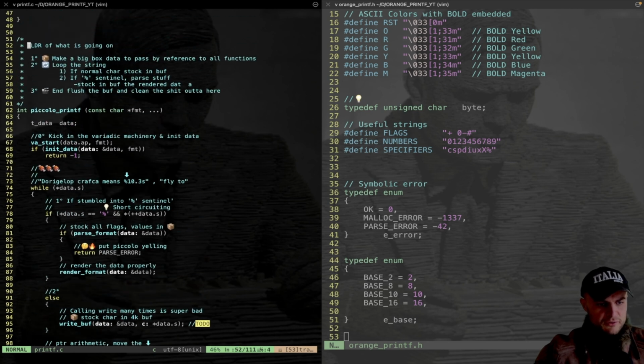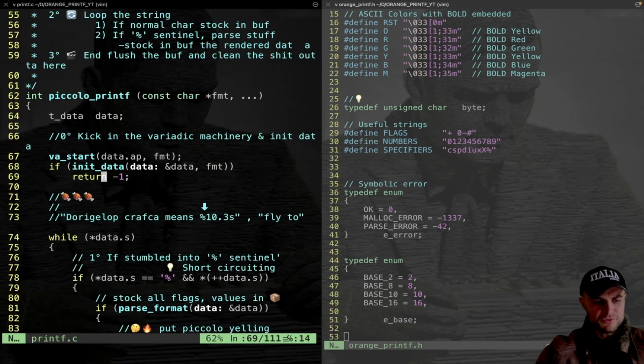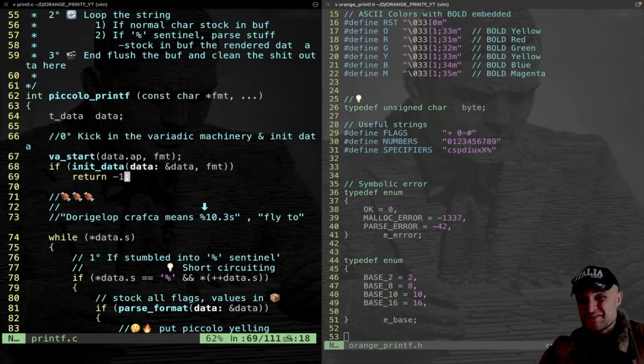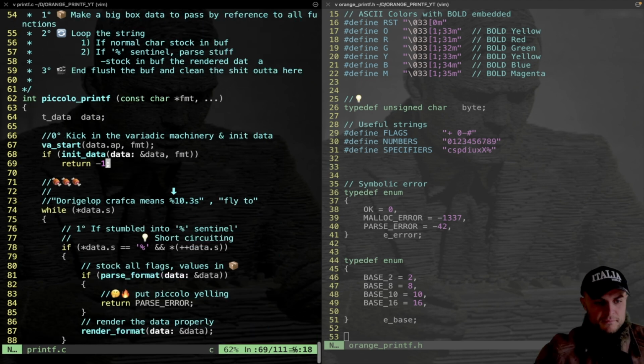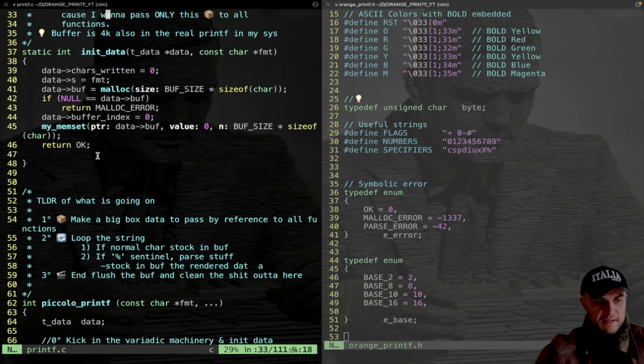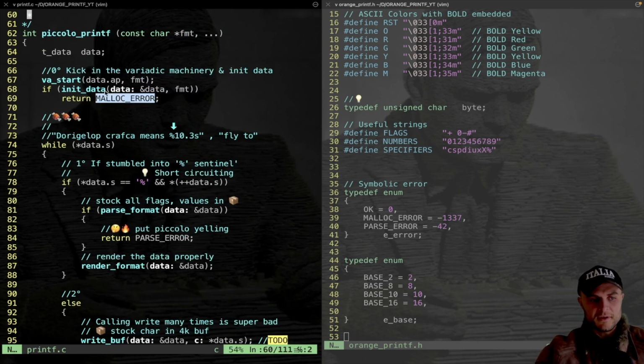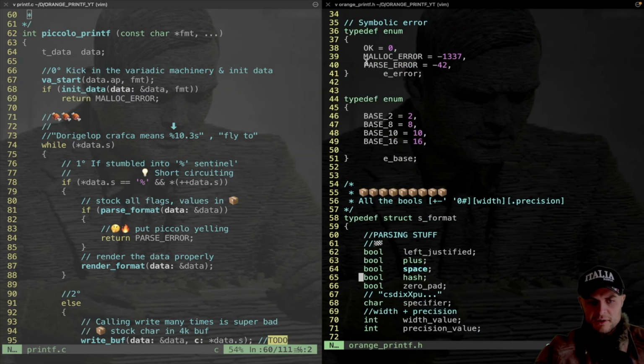Cool. Now immediately I saw a little thing, which is this return -1, and it is not readable, right? It is like a magic number. Magic number simply means that it is something not tied to any immediate meaning. So this value is returned when init data returns me back true, right? And this happens when I have a malloc error. So indeed, I can immediately change here. If init data, it means that I have a malloc error. I immediately understand what is going on. If the init data fails, it means that it is a malloc error. And this is just a symbolic representation for this number. Negative because the real printf is going to return me back a negative value if something went bad.